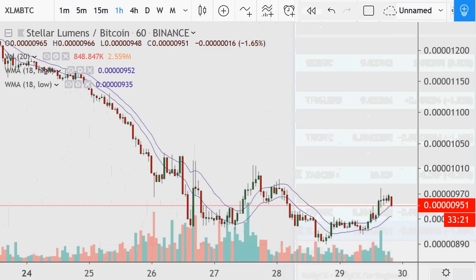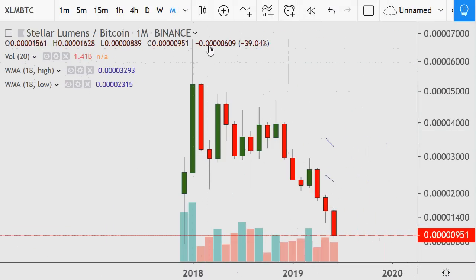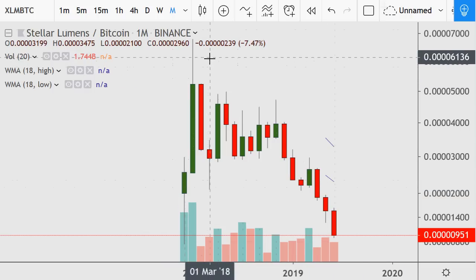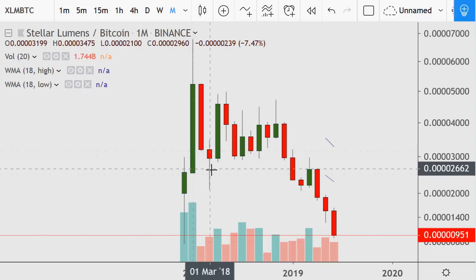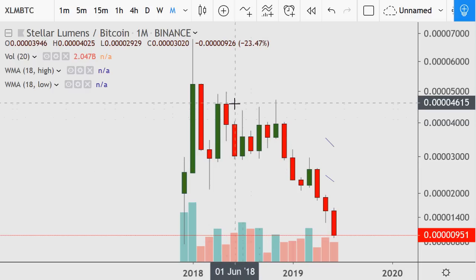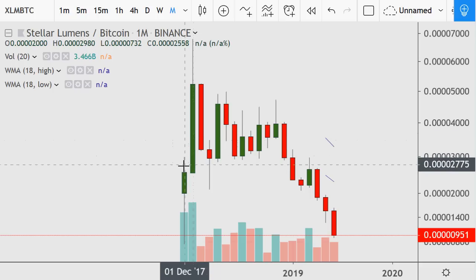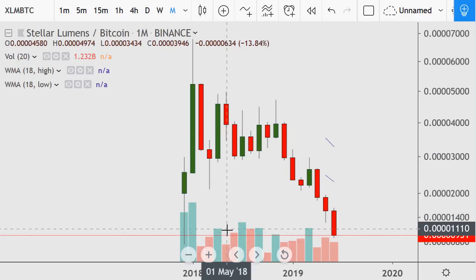This is a coin, and I don't know if I should have the Binance chart up or not, but what did it go from this high? It went from 7,000 down to 2,100. That's exactly the point. If you're selling at 6,000 Bitcoin, I don't want to buy back till like 25. You see here, a couple months later in March, I'm buying, and I got some more. And then I'm going to just automatically start selling it at that point. And let's just assume I did sell it up here at 46, or even up here for that matter. I sold this at 3,200, or even 2,700. Well, now it's at 951. So I'm not going to take that Bitcoin to buy it now because I already would have done it.